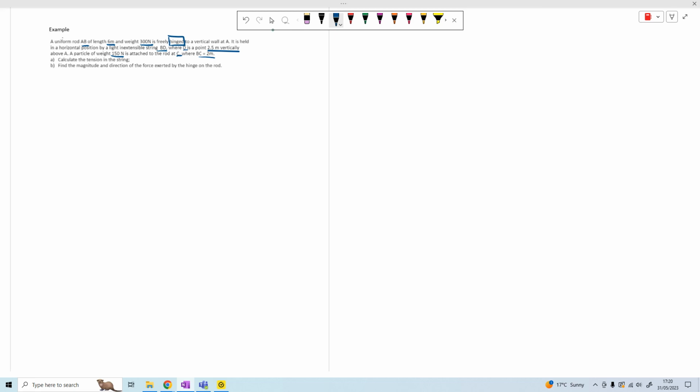So first of all, I've got a wall. Let's draw a nice straight wall to start with. And I've got my hinge here, and in fact, let me draw it a little bit away from the wall so I can label things. I've got a hinge here, and I've got my rod going that way, and then my rod is attached to the wall. Let me extend my wall a little bit there. So that's the diagram I've got going on here. Now here's A, here's B, and here's D. So let's start with forces and then we'll do distances afterwards.